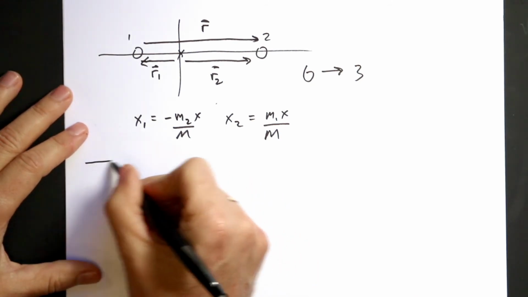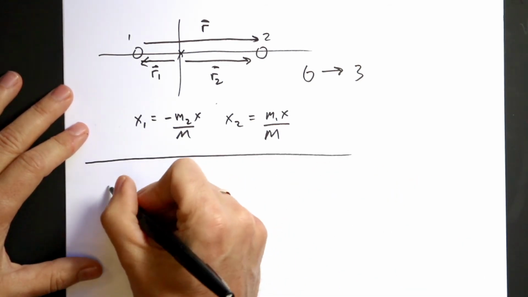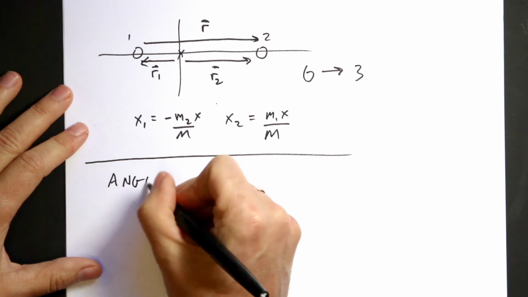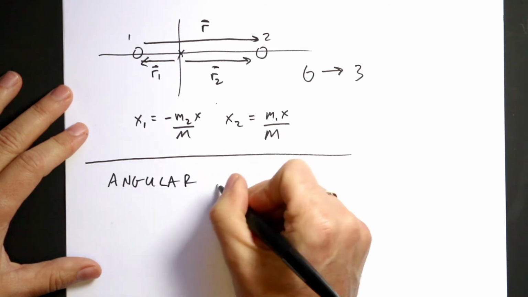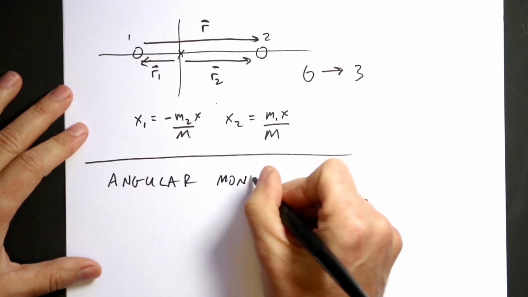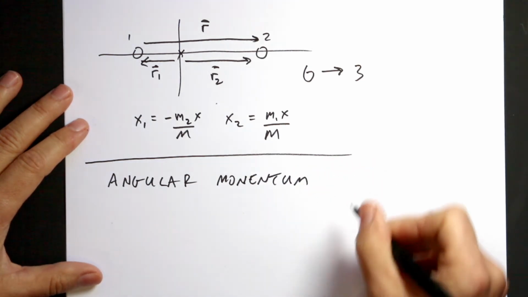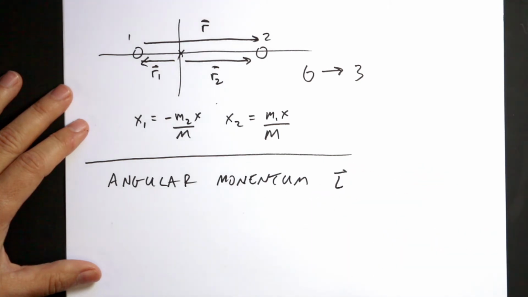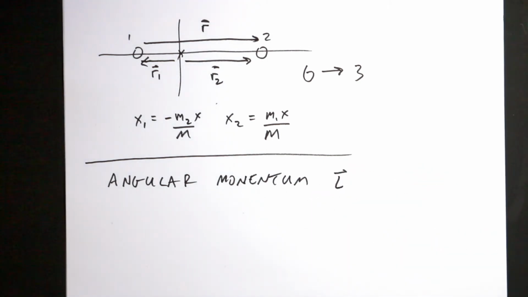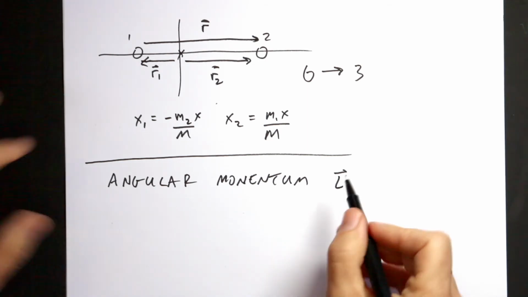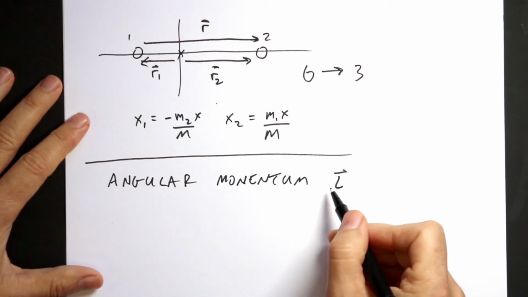So now we're going to start looking at angular momentum. And there is a problem here. What symbol do you use for angular momentum? Yes, L. And we already used L for the Lagrangian. So I'm going to switch back and forth between these two L's, but I'm going to be explicitly clear so that we won't make mistakes. So this is the angular momentum.